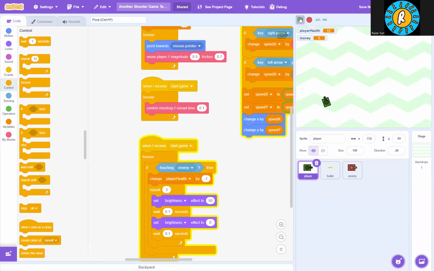All right, so now let's test it out. Click the flag and let the enemy touch you. Once it has reached you, you should start flashing a bit, and you should start losing health, not super fast, but like 13, 12, 11, 10, 9, like that quick. So basically, it should feel like about 0.6 seconds.